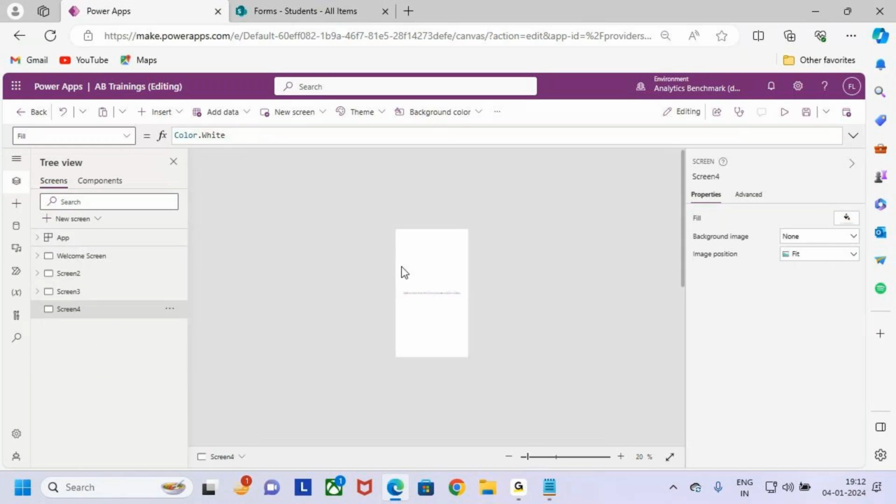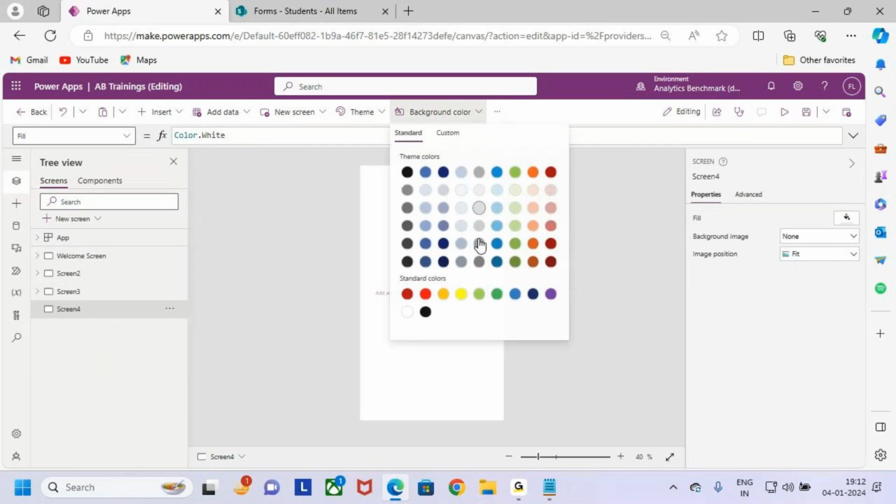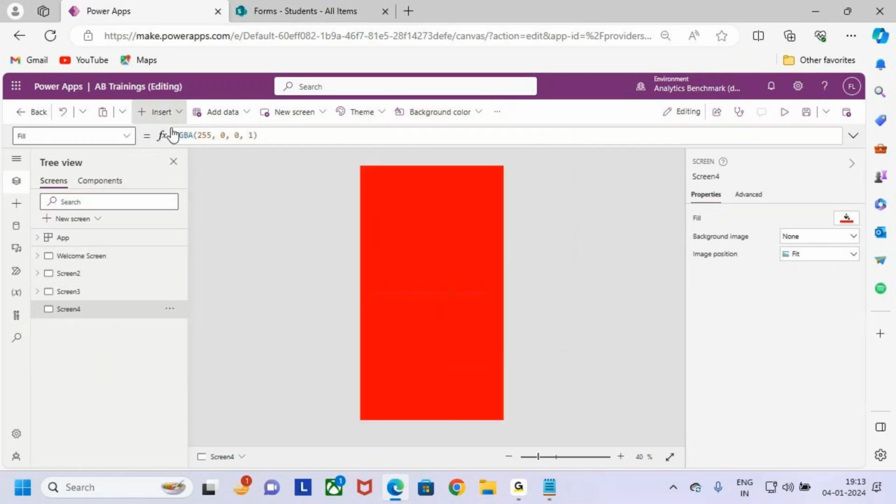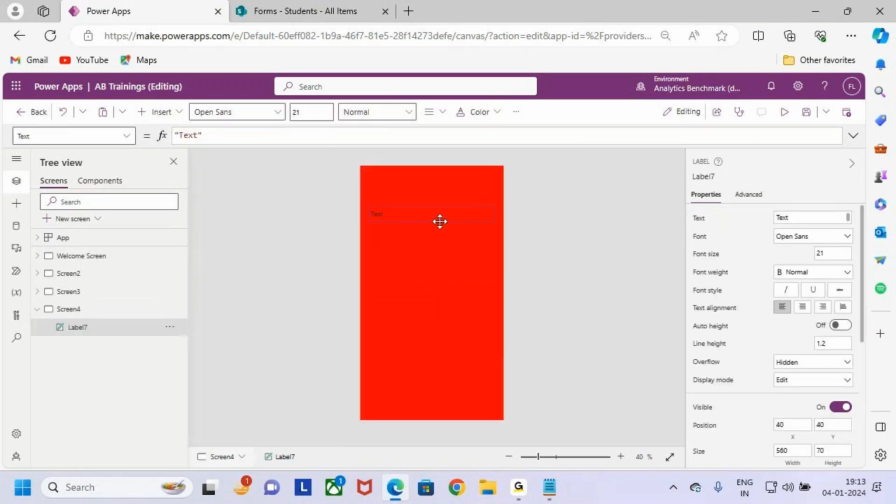Now in this screen, let me change the background color to red. Let me add one text label and keep some text here. Let me increase the size to 20, 30, and keep it semi bold.